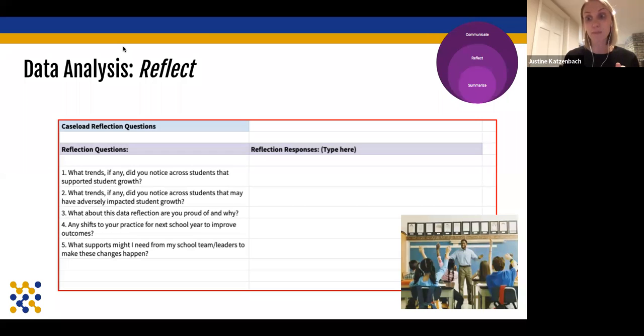Any trends that maybe adversely impacted student achievement? What about this data reflection are you proud of? It's important to celebrate what we're proud of with our data. Any shifts to your practice that you think are important to implement for next school year to improve outcomes? And do you need any support making these shifts happen?